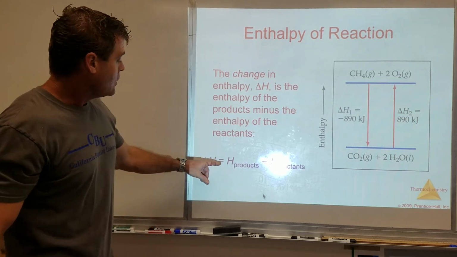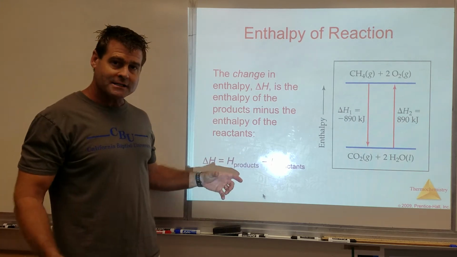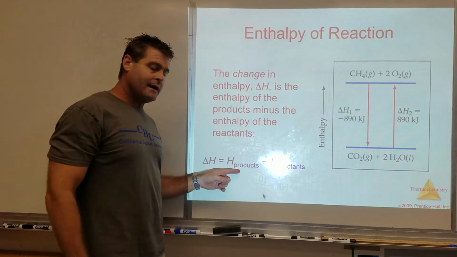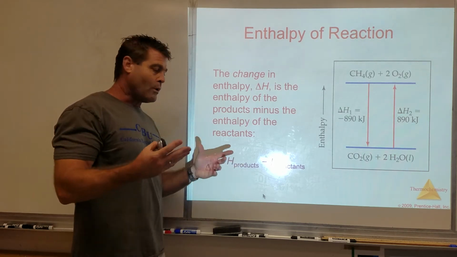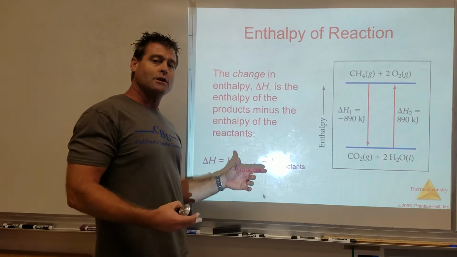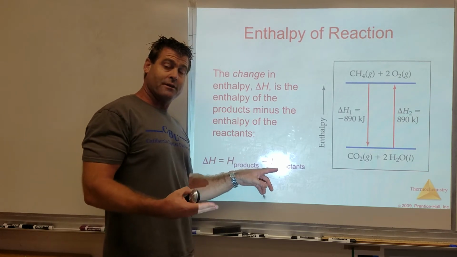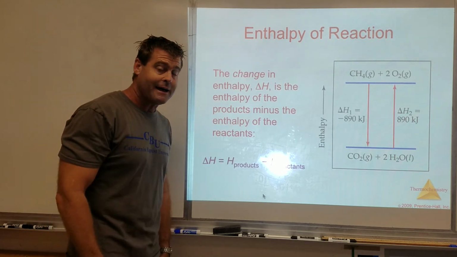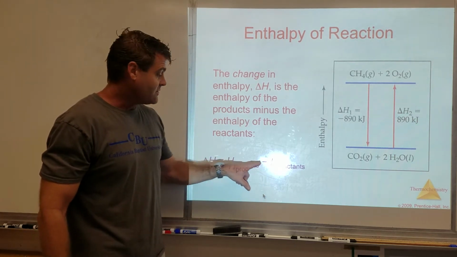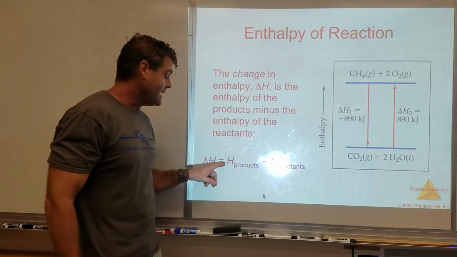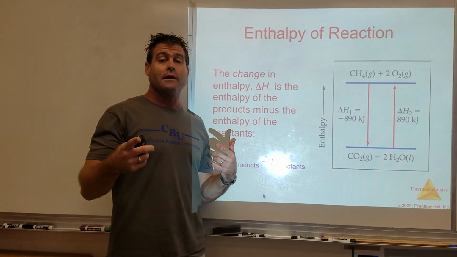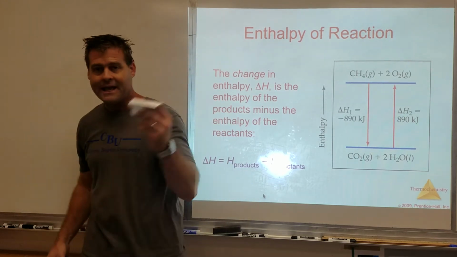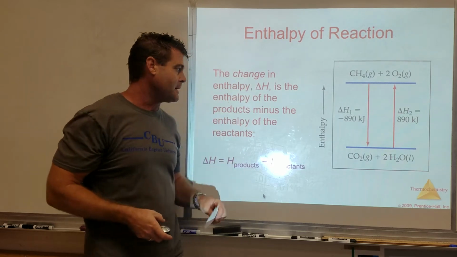So in the same way, we do the final minus initial. We take the enthalpy of the products. So in the case of that paper burning, we would take the enthalpy of the carbon dioxide and the water vapor, and we would subtract the enthalpy of our initial reactants, which was the paper and the oxygen. What kind of value would we get? Hopefully you would realize you would get a negative value, because the enthalpy of the reactants was far higher, so I'm taking a smaller number minus a larger number. And what does a negative number indicate? Negative meaning heat was lost. That's what happened as I burned the paper. Heat was lost from the perspective of the system.